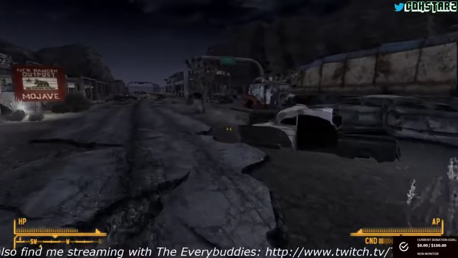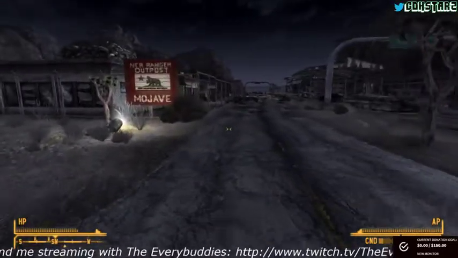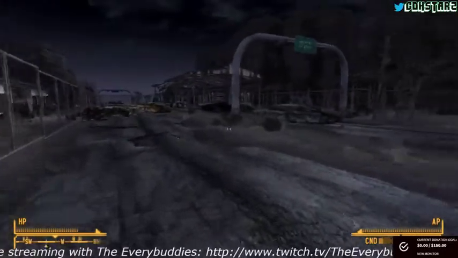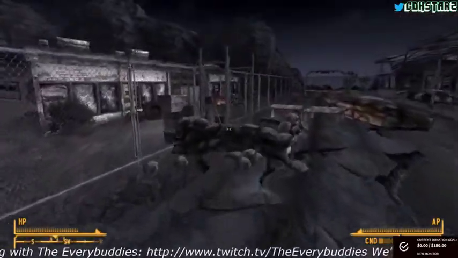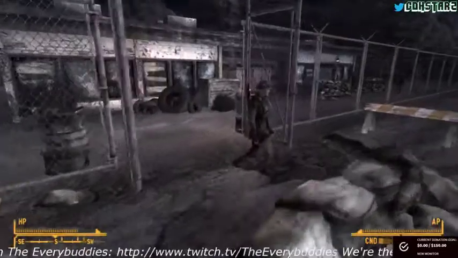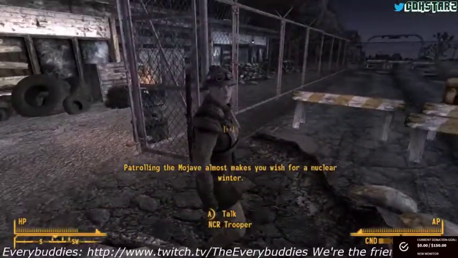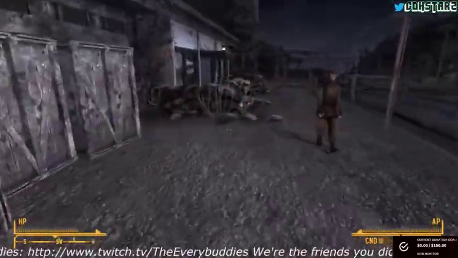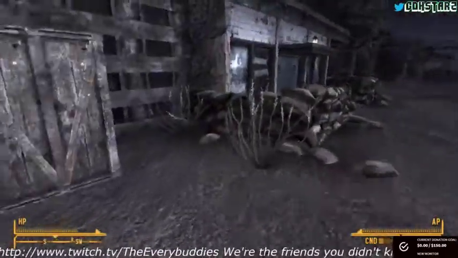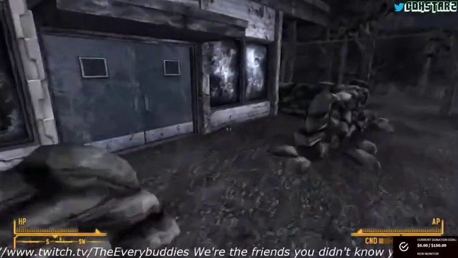Okay. So this is another little town and outpost that we can trade with. Wonderful. Patrolling the Mojave almost makes you wish for a nuclear winter. I don't know about all that. Who's in charge? Can they give me armor?